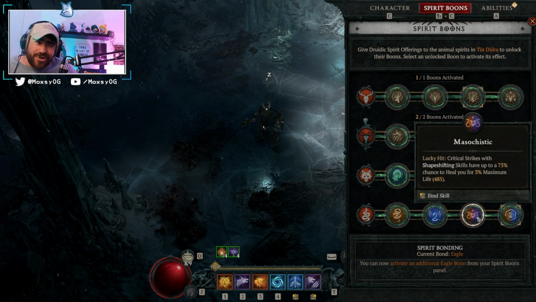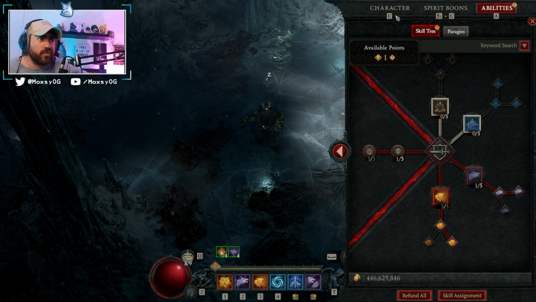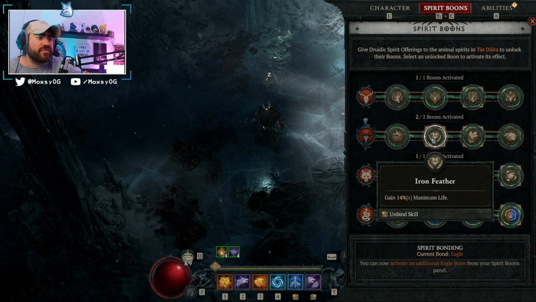I just wasn't noticing great returns for Masochistic in terms of healing. I'm healing a ton without it, particularly now that we're using Debilitating Roar, which is going to give us a ton of health back, and we're casting it pretty often. Plus, Shred's always giving us health back. I just didn't feel like I needed this, so I went for the more base health.